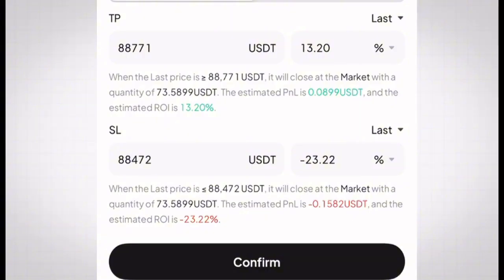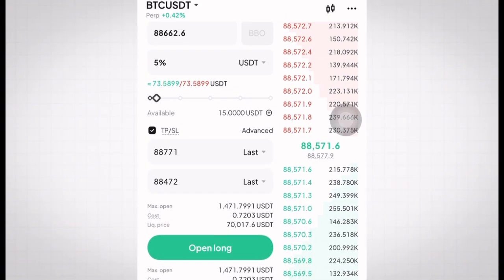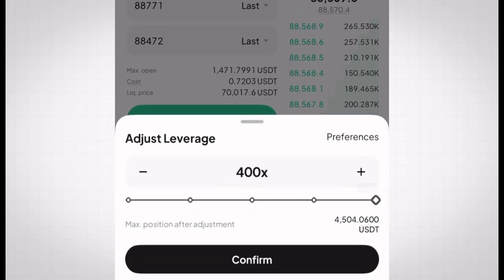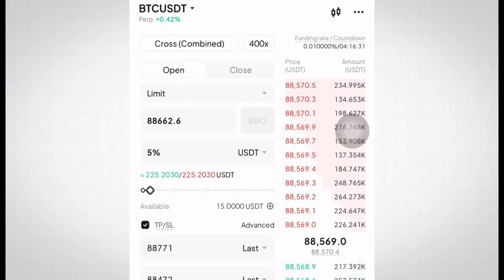But if you're using much capital, that is where you're going to be earning this. Now, let's increase our leverage. I'm using 5% of $15. You know what that means. Now let's increase this to the highest. So you tend to understand what it is. Now, if I'm using this to the highest, then they are giving me over 225 USDT. Do you understand? 5% of my account, they are giving me over 225 USDT.